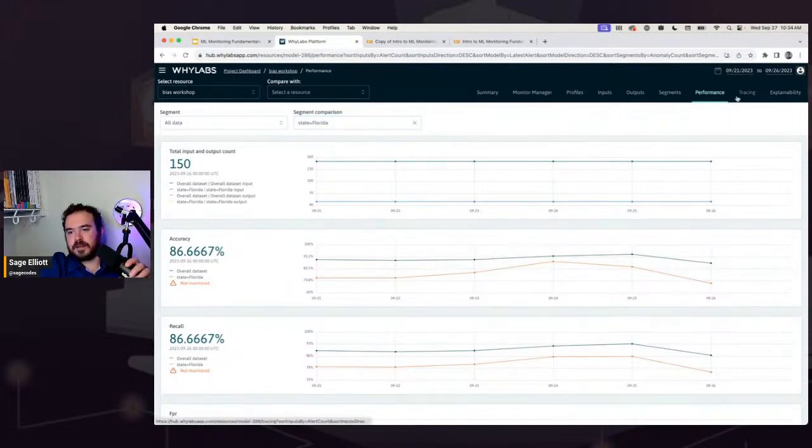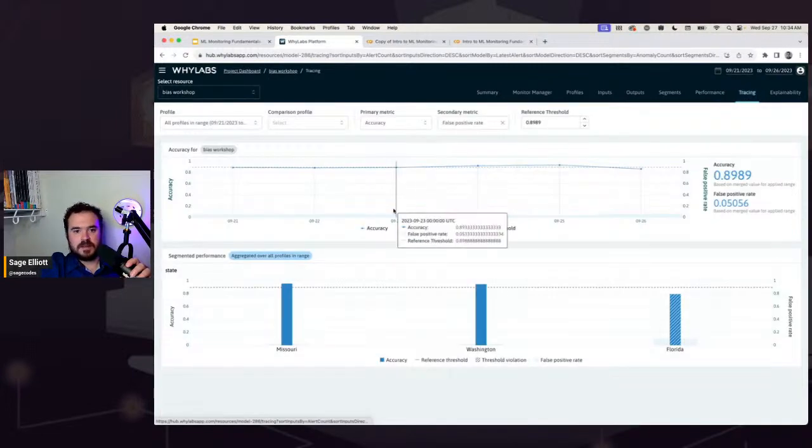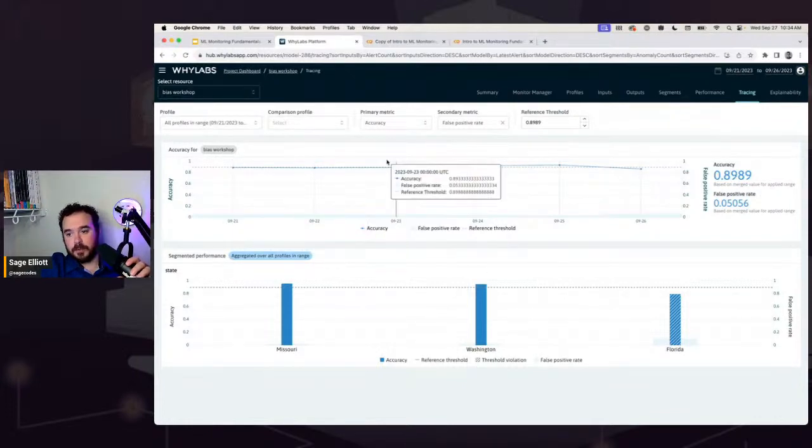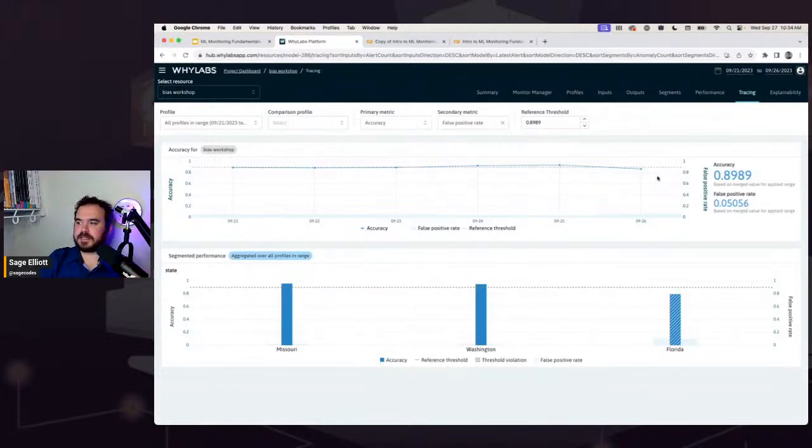And another really cool way, if you have a lot of features, to dig even deeper into this, is this tracing tab here. So you can open up, and then here we have in this dashboard a couple ways of comparing and really digging into your data set a little bit more. I like to think of this as, if you have a lot of features, especially, this can be really useful. In this case, we just have three that we're segmented on. But if you have, I don't know, 10 or something like that, it can be really cool to dig in deeper to your data set here. It's kind of like finding a needle in a haystack of what's going on.